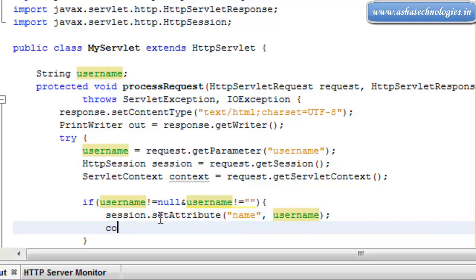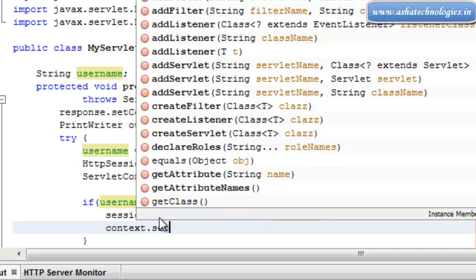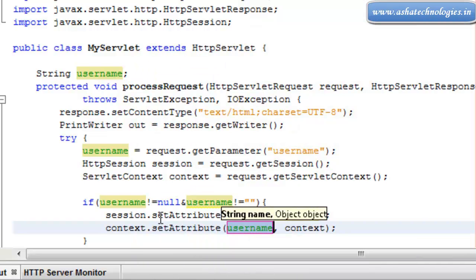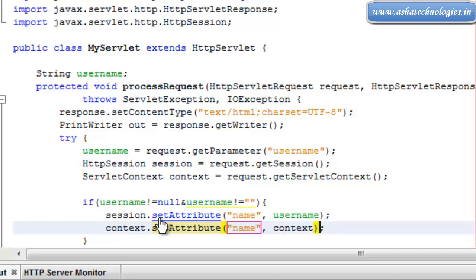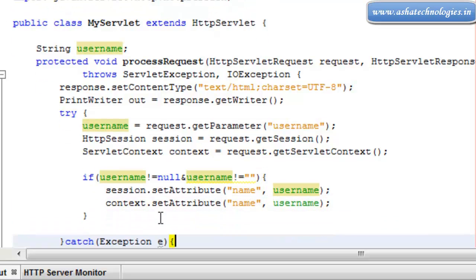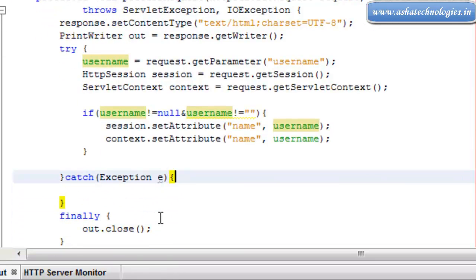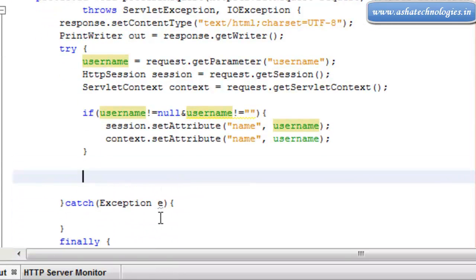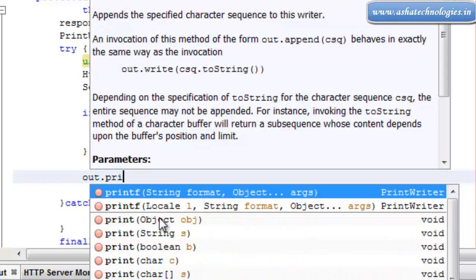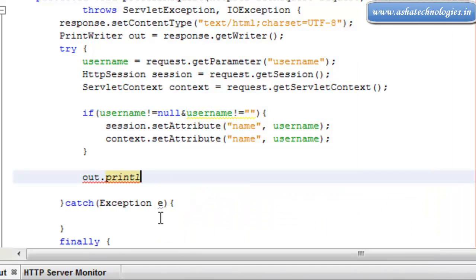And again I'm going for context dot set attribute, again the same thing, name and username. After all these statements I'm going for out dot println.